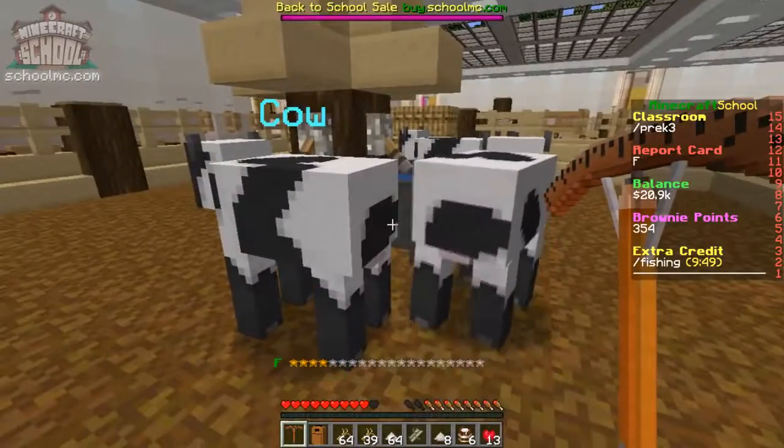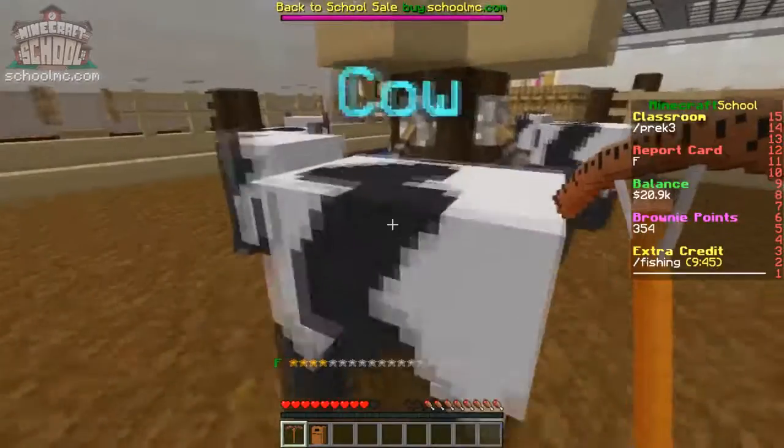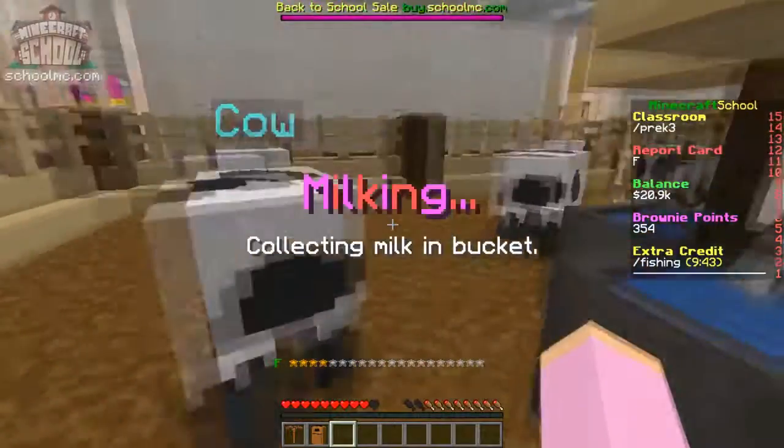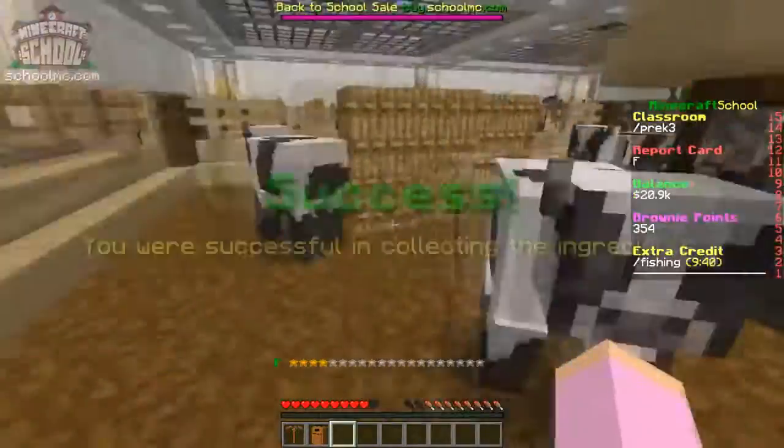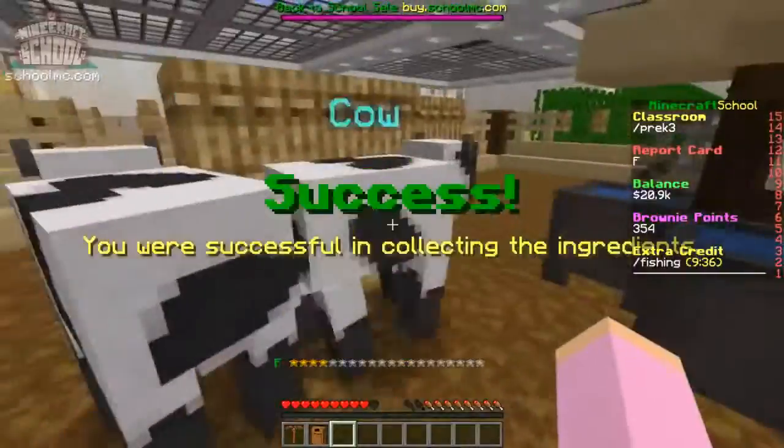Okay, so let's keep on. Let me just get rid of some of these here, like all the stuff opened here, and get some more milk from the cow. Okay, well we need to get some eggs too. Eggs, and yeah, isn't that it? I think so. So let's go into the chickens.